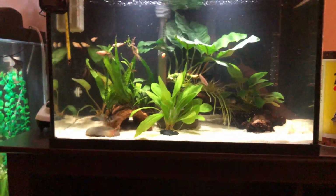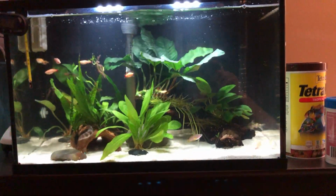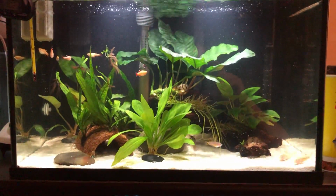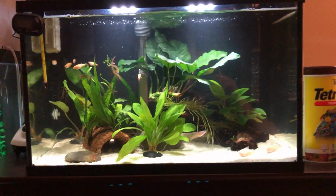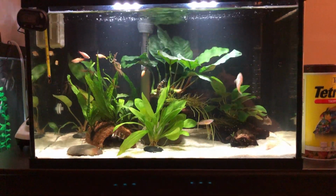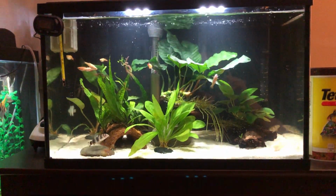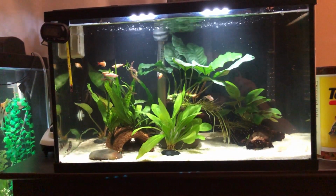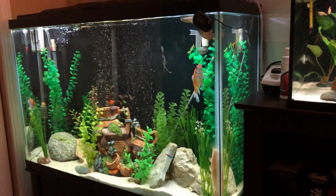The only reason I'm upgrading really is because I feel like the plants are too crowded and they're not all getting enough light. And also the zebra loaches are getting a little bit big for the tank. But other than that, everybody's doing just fine in here. So I gotta figure out what tank I'm gonna upgrade to. Like I said, I'd love a 15 gallon, but it's not really practical, because I don't feel like spending more money than I need to. And then the 45 gallon is doing great.